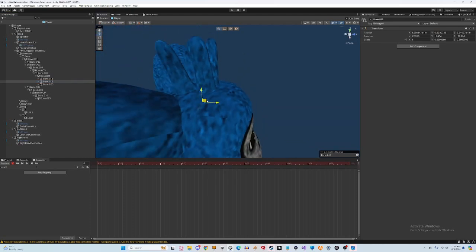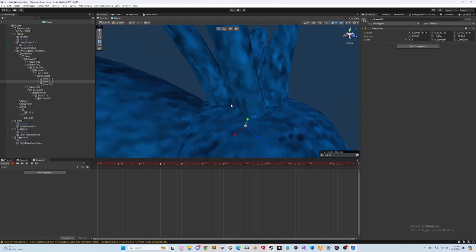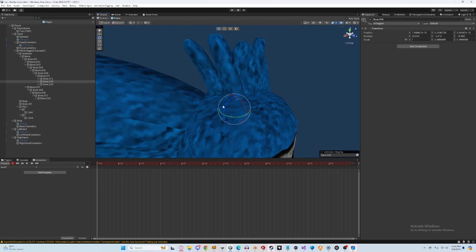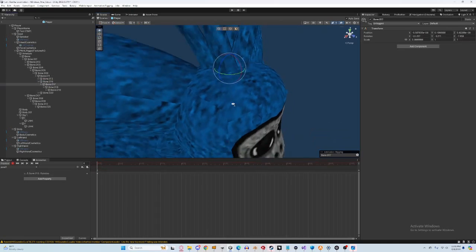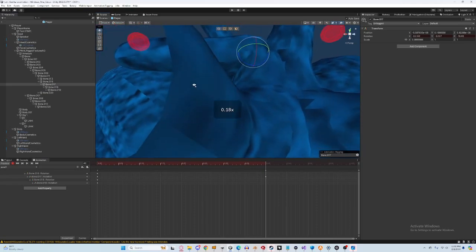Well, look for this one. That is your main hand. And you want to record the initial one. Open this up and select an end frame. Actually, wait, no. First things first. Rotate these the tiniest bit, each and every one of them. Then go to like 40 or something. That doesn't really matter. And put it in.